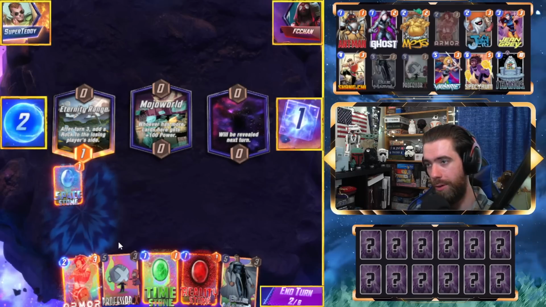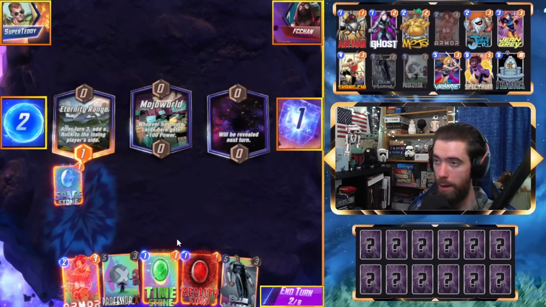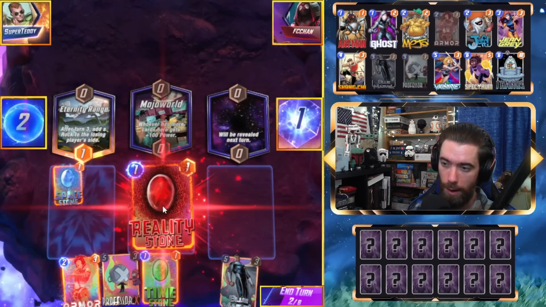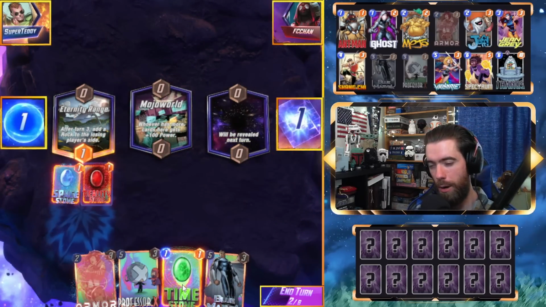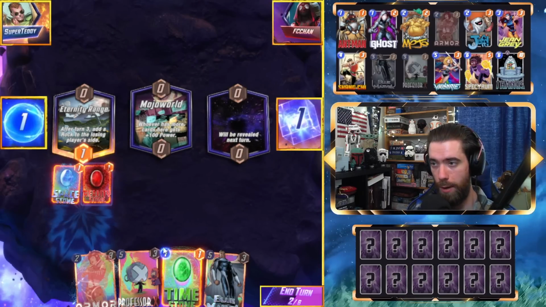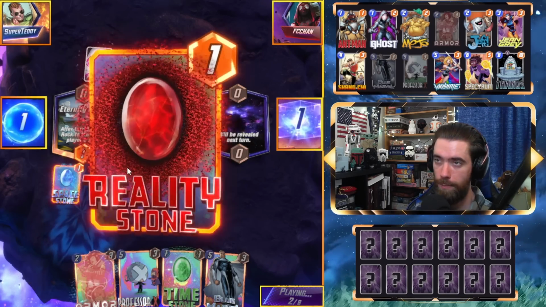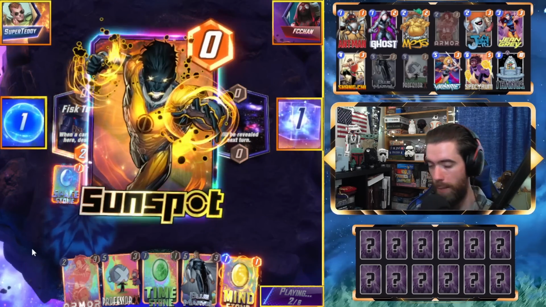I like Mojo World here. Mojo World is good for us with the Professor X, especially an early Professor X. So then I don't want Reality Stone there, I want Time Stone there. It's going to be Reality Stone left. Next turn, Time Stone armor. And then Professor X, sure, it's overlapping the Professor and the armor. But if it wins the lane, that's all I need. If I get a different card, I'll play that instead of the armor out of the top deck. Mind Stone works fine.